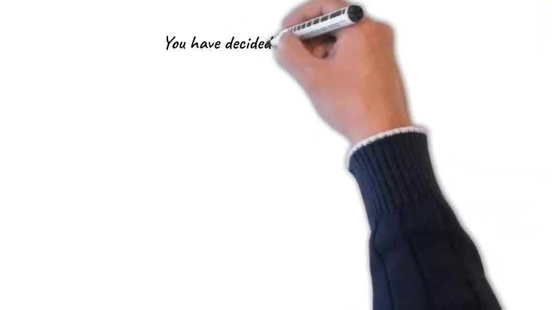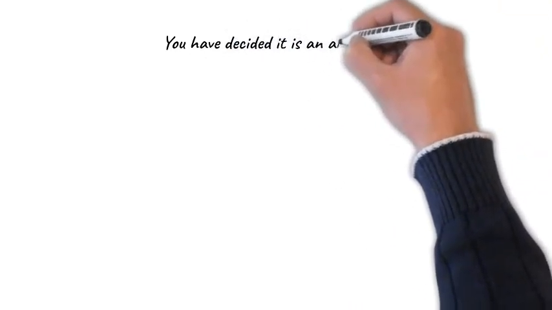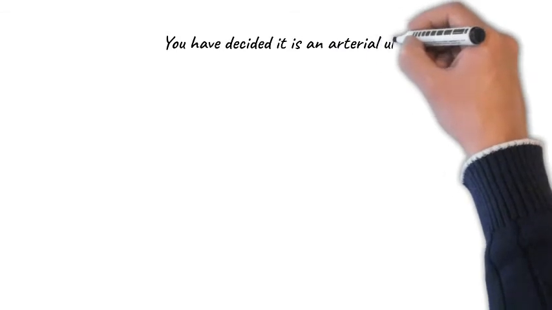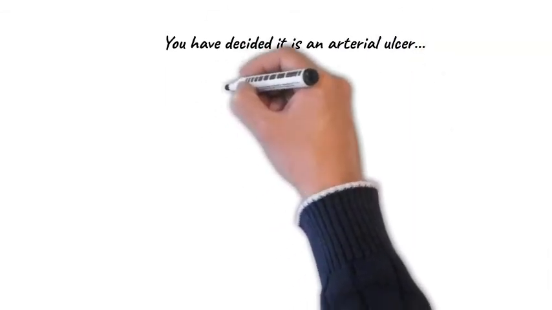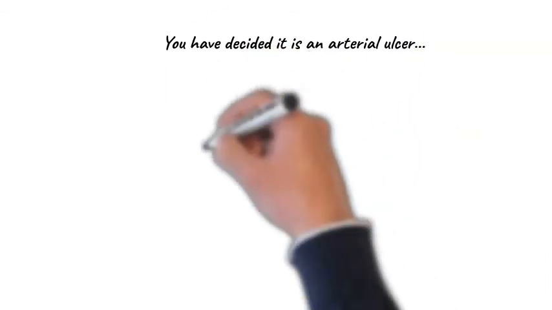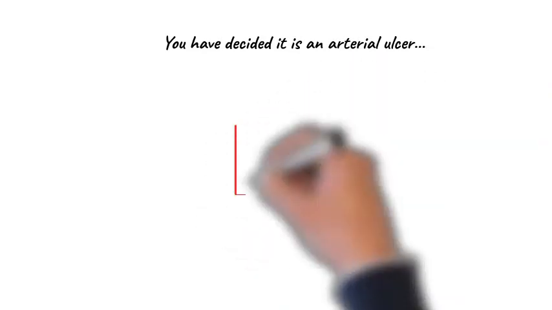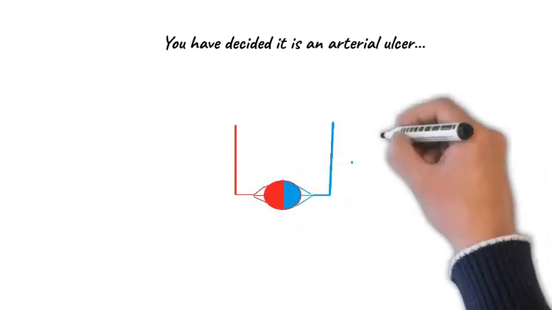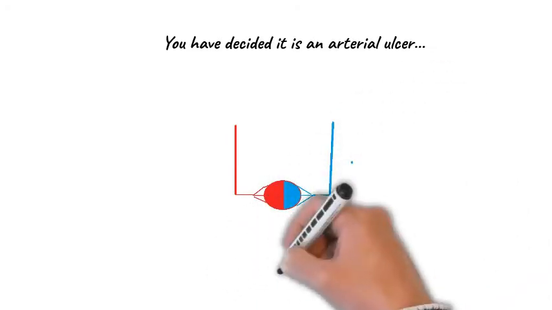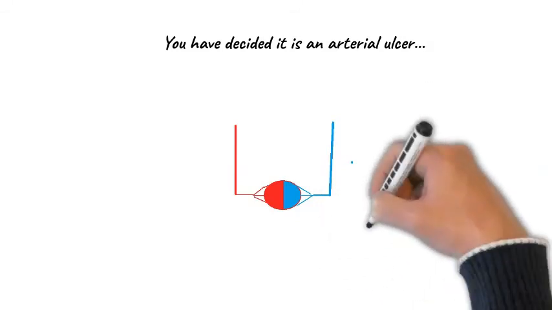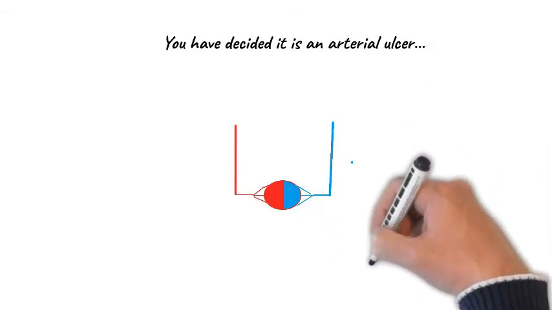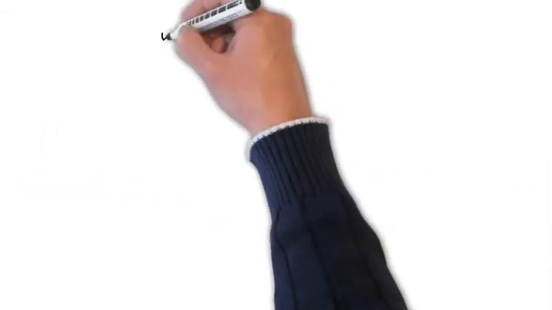At its core, though, an arterial ulcer is a plumbing problem, just like a venous ulcer. Except in this case, the aspect which is reducing tissue perfusion at a cellular level is reduced arterial flow in the red side of the circulation. So the key question that you need to answer is whether or not you can do anything to improve that arterial pressure.